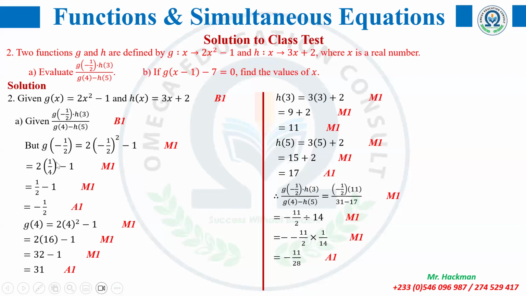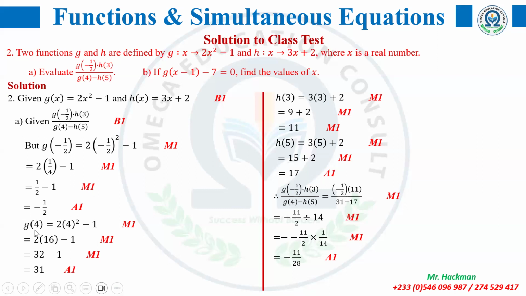So you can see the marks there. Before I can cancel, the power here should be 1. So I have to deal with the exponent first, before I think about any cancellation or multiplication. Minus half squared will be minus half times minus half, and that will give you 1 over 4. Then minus 1 squared, which is 1, over 2 squared, which is 4. Then the minus 1 is still there. So here you can cancel because the power is now 1. If you cancel, you get 1 over 2 minus 1. Here you don't need a calculator. 1 over 2 minus 1 will give you minus half. So that will be the value of j of minus half.